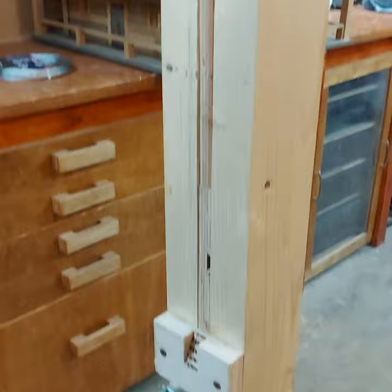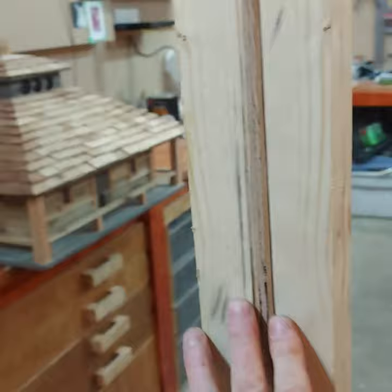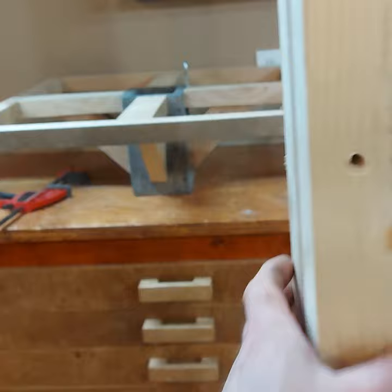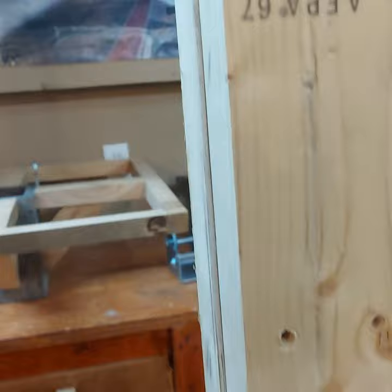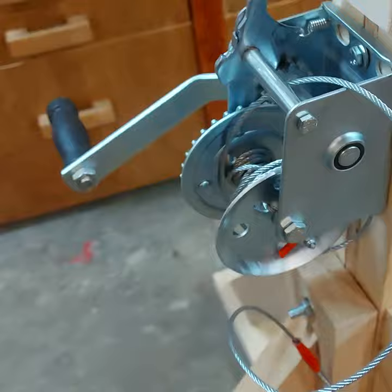For demonstration purposes I already have a winch made and a post made. This post is made out of two-by-eight, ripped down to three and a half inches by three and a half by an inch and a half, which is a standard thickness. I have a half inch piece of plywood laminated in between with glue and screws. The benefit is it gives you a lot more flexibility in the length and height you want to make your post, because it's a whole lot easier to find these and make them up than to find a perfect 4x4 — even at minimum height a 4x4 would have to be 16 feet high to work properly.